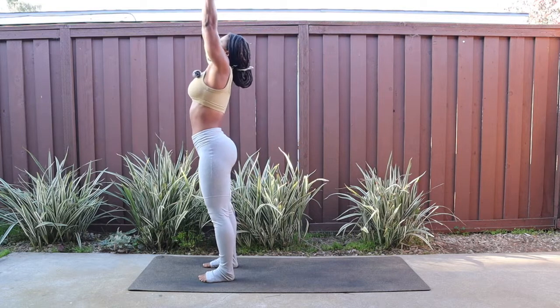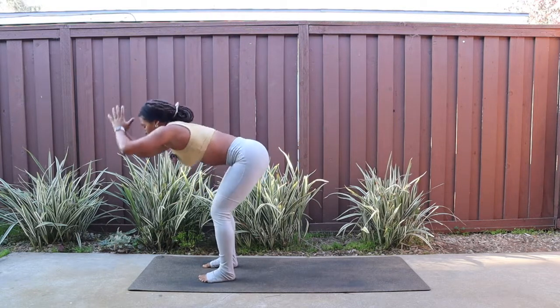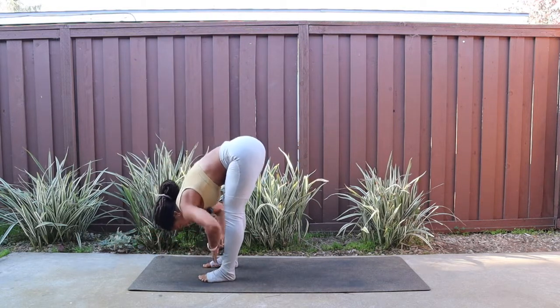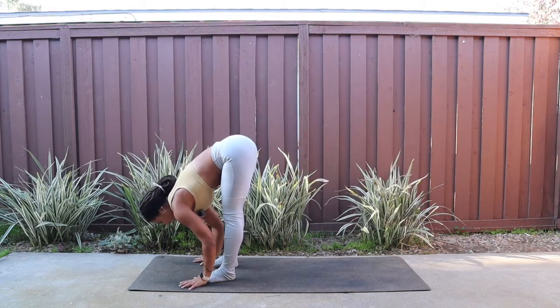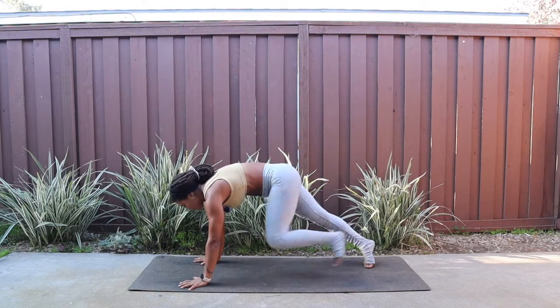Inhale through center, lengthen up. Exhale, fold forward, soften the hips. Breathe in, lift halfway, building heat here. Exhaling, plant your hands. Step back, plank pose.